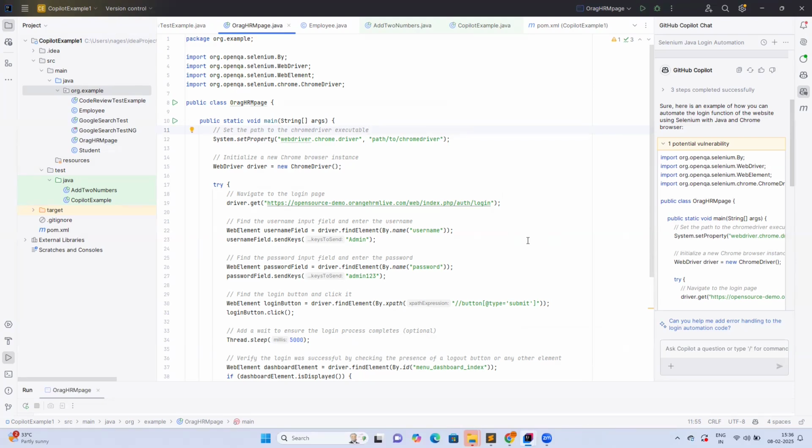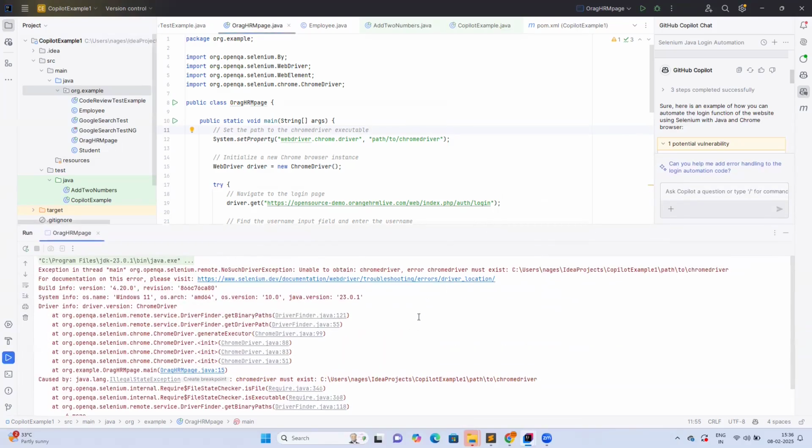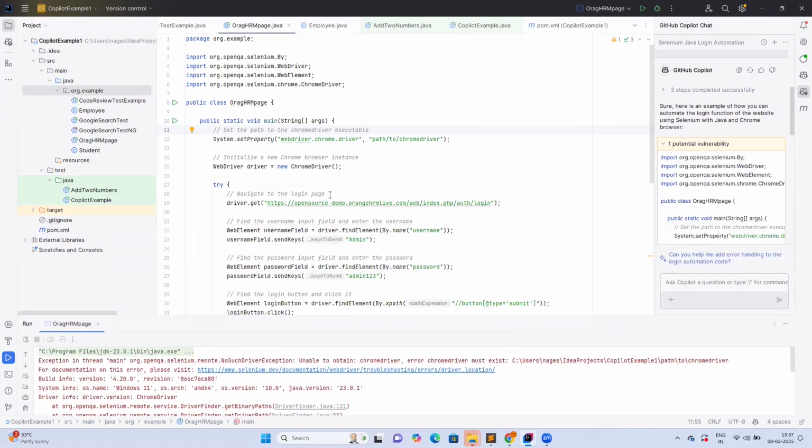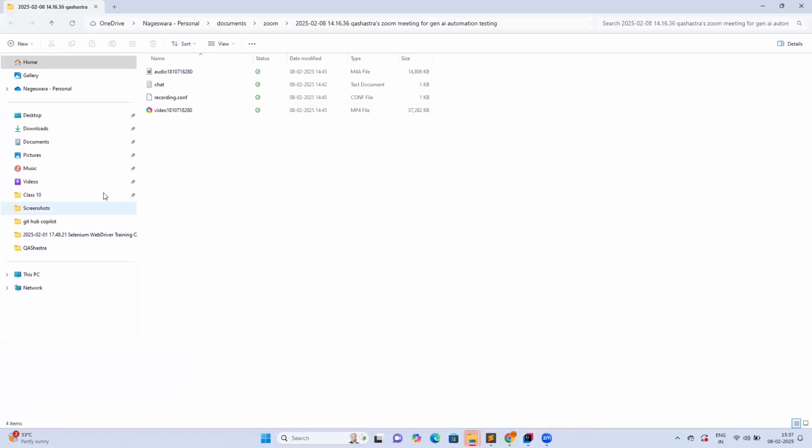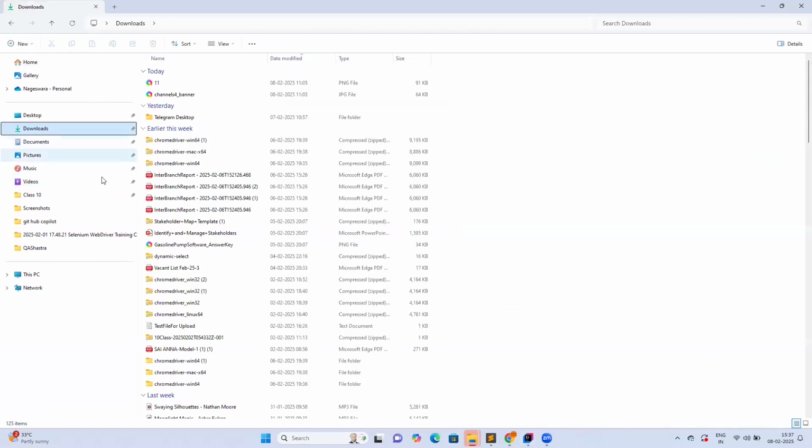Yeah, it fails because it is unable to find the Chrome driver exe. Okay, so where is that? The first line. As we know, Selenium needs a driver exe, so we need to get it. Let me see where the driver exe is in my project. I think it's in the downloads. Go to downloads. Here we have a Windows exe.